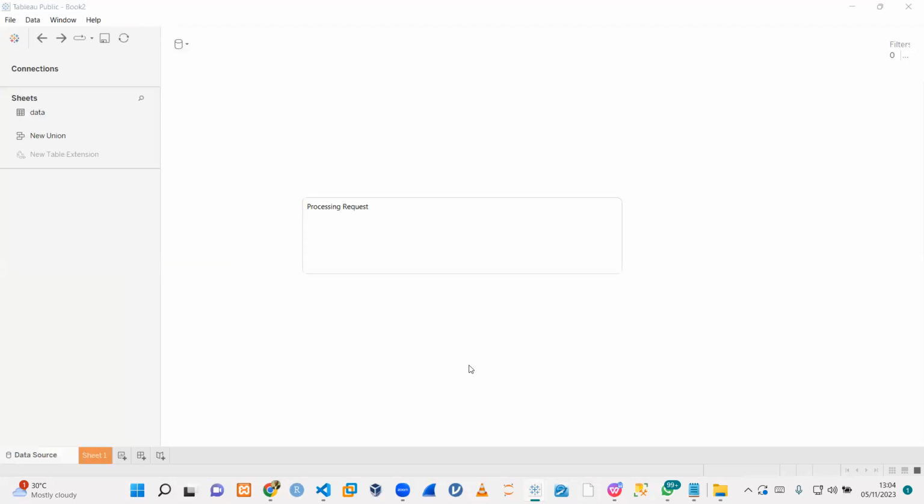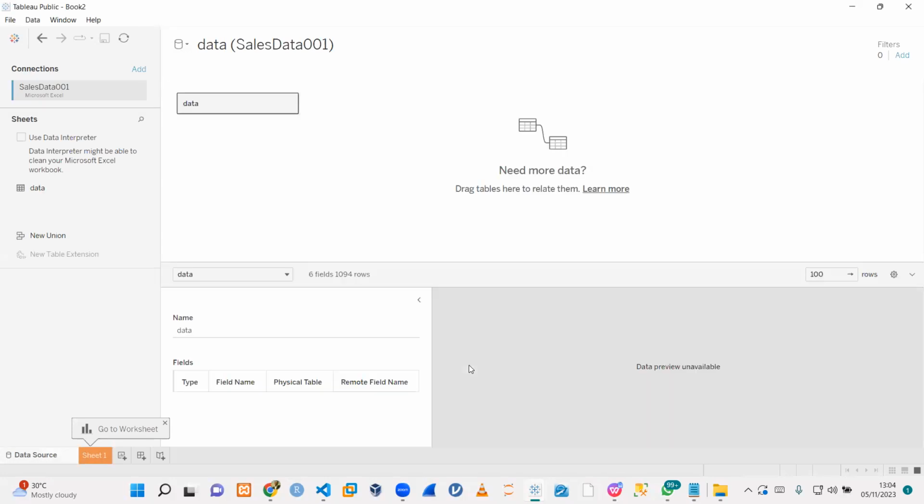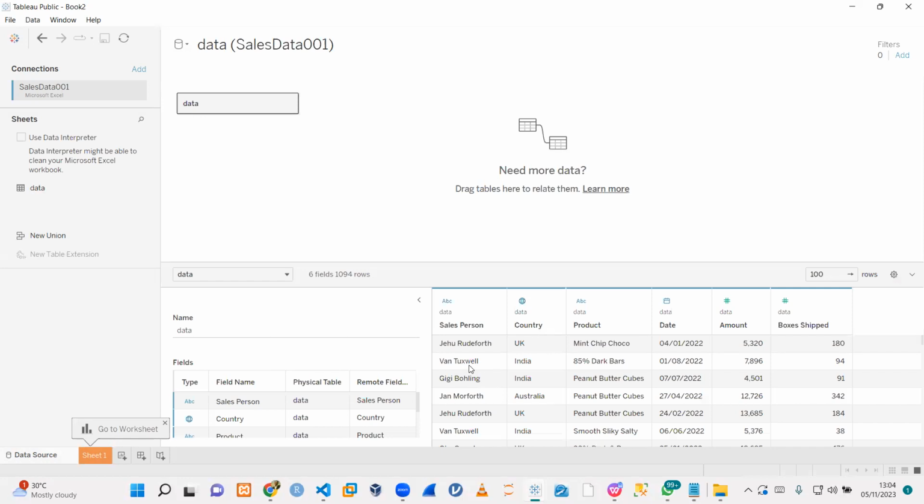Tableau is quite a heavy application. I'm running a Core i3 system with 20 gig RAM and 1 terabyte. You should expect that if you run a much lower configuration, it's going to be slightly slower. It's a very heavy application, but I'm sure it's slow maybe because my system has been on for long.